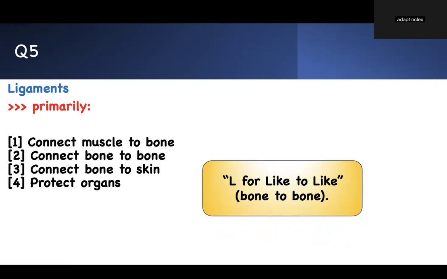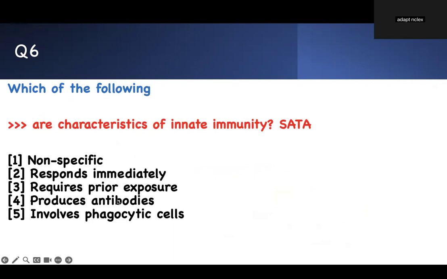Which of the following are characteristics of innate immunity? Select all that apply. Innate is the keyword. Always go for the keyword. And ask yourself, make the TEAS easy. Simple. Innate. What does innate mean? It's the buzzword: instant. Anything that is instant, that means you don't have time and it's non-specific. Therefore, number one is the right answer. Respond immediately. Number two is the right answer.